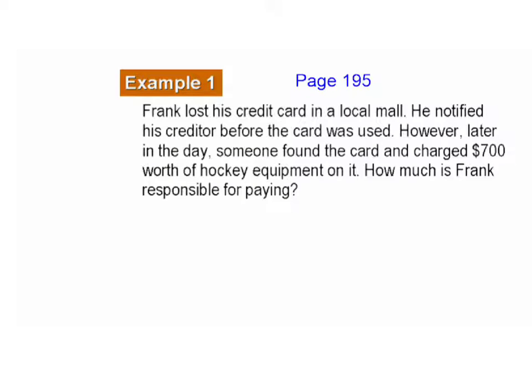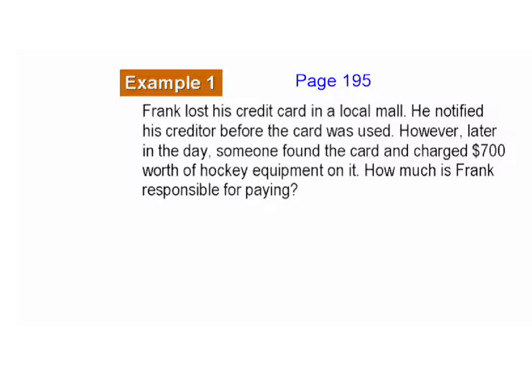Here's example 1 on our page 195. It says Frank lost his credit card at a local mall. He notified his creditor before the card was used. However, later in the day, someone found the card and charged $700 worth of hockey equipment on it. How much was Frank responsible for paying?